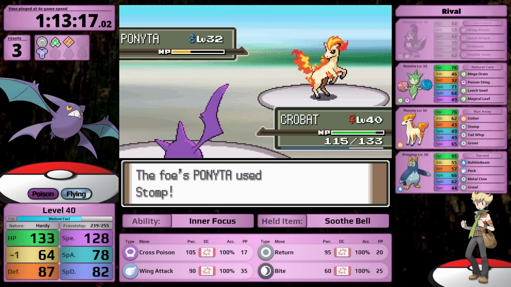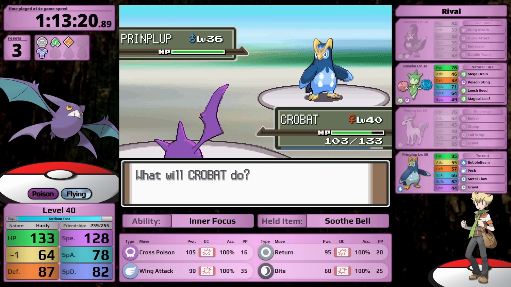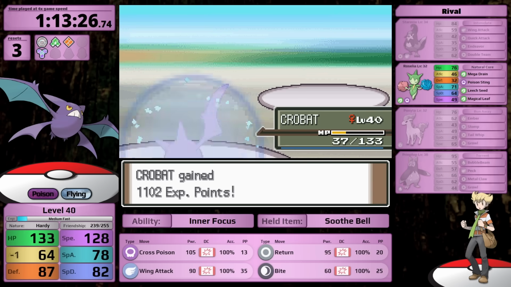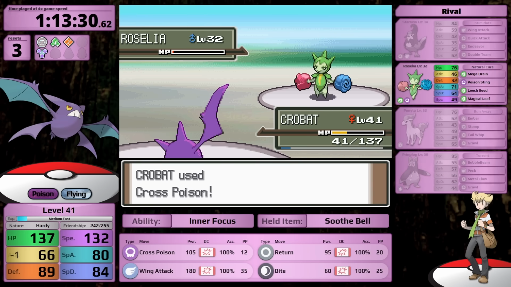I use it for the first time against the rival outside of Crasher Wake's gym. He is not that difficult here. I can two-shot his first 2 Pokemon. The Prinplup once again still takes 3 to knock out. It's getting close to knocking out Crobat. I'm in orange health by the time I knock it out and move on to his final Pokemon, Roserade, which is an easy one-hit.